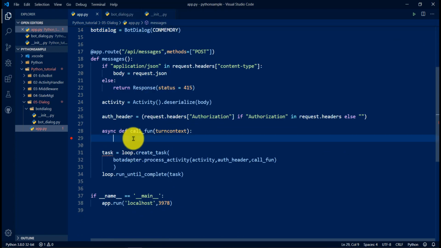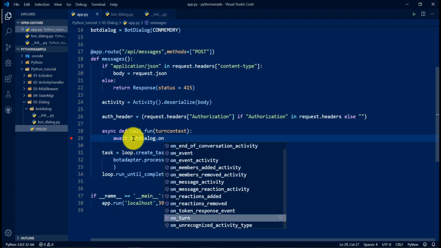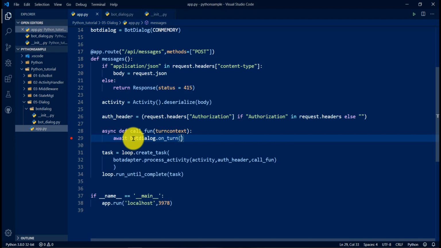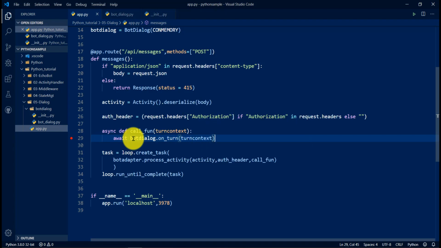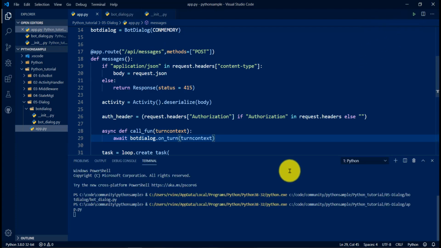In the main function, call bot dialog dot on turn, passing the turn context. That's it. Remove the breakpoint, run the application.